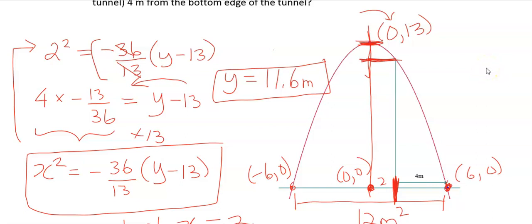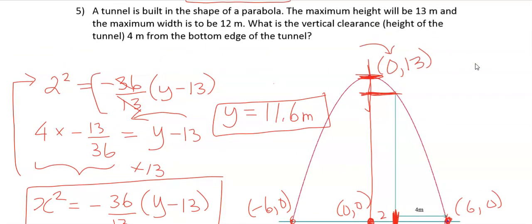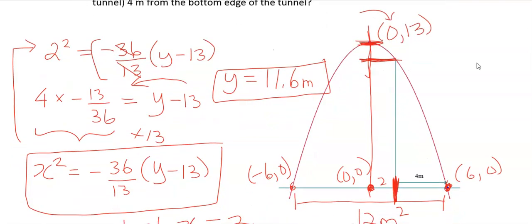So please make sure you understand that type of question. I've seen that type of question come up so many times on tests or quizzes. It's important you know what to do, not just to get the equation of the tunnel, the parabola, but to also know what x value you are supposed to put in. If that question had said, what is the vertical clearance of the tunnel 4 meters from the center of the tunnel? Now that's different. If that had said 4 meters from the center, then yes, that would be over here somewhere, you see? And in that case, you really would put in 4 for x.